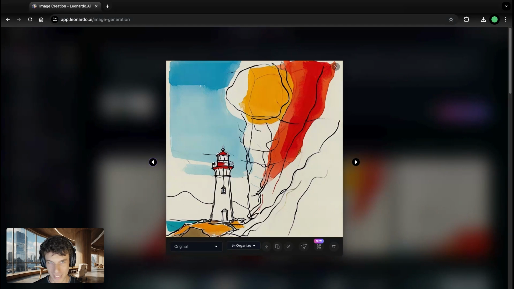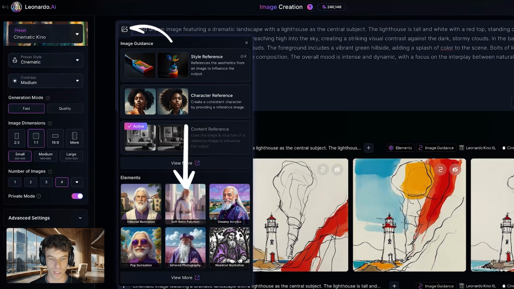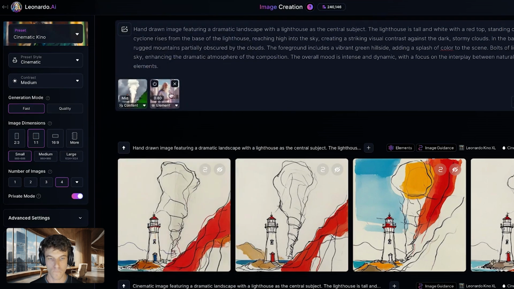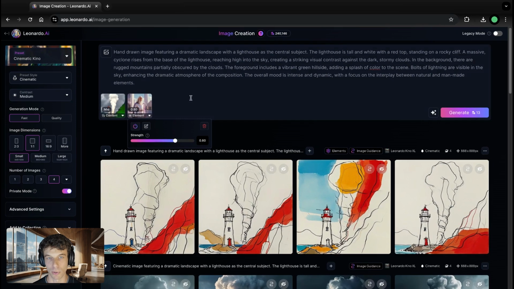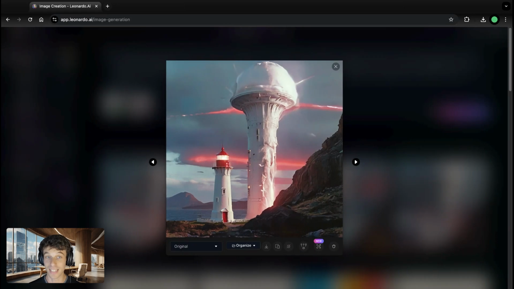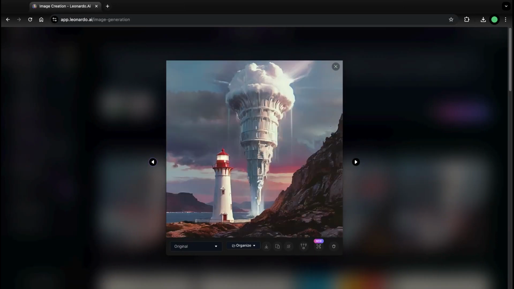But now if I want to push this the other way and create something that's more stylized and artistic, I can add on a different element. I'm going to try out the retrofuturism element. I'm going to leave the weighting on 0.8. Hopefully this will give our image a bit more of a sci-fi look and a dreamy feel to capture a different mood. Fantastic. These are looking pretty cool. So now we've got our reference image, composition intact in a few different styles, ready to present to our collaborators.